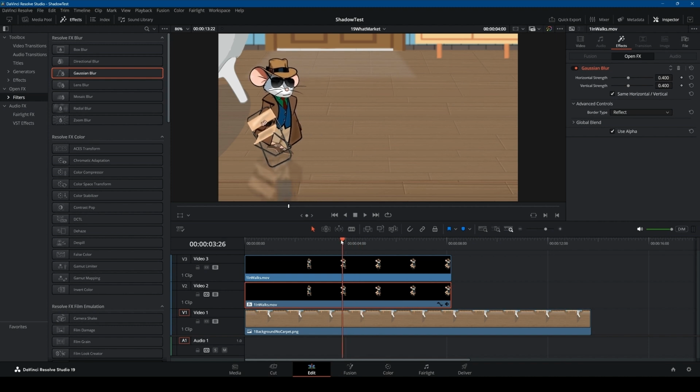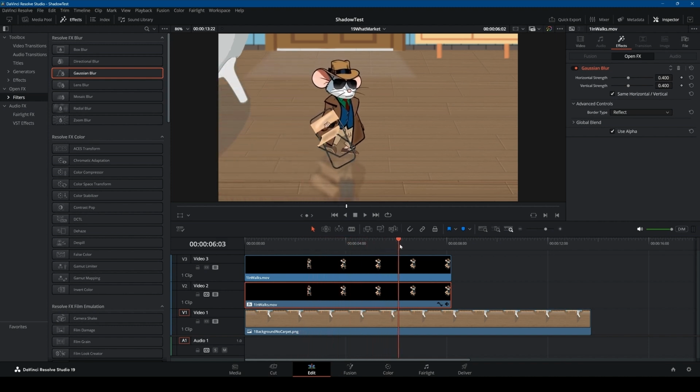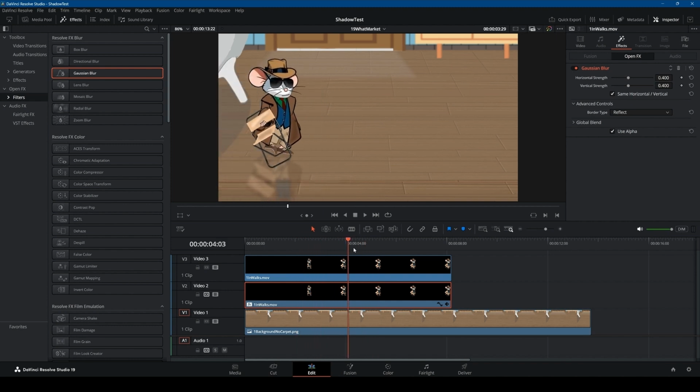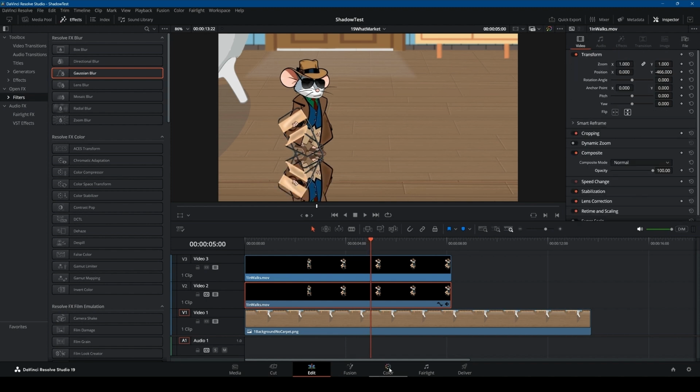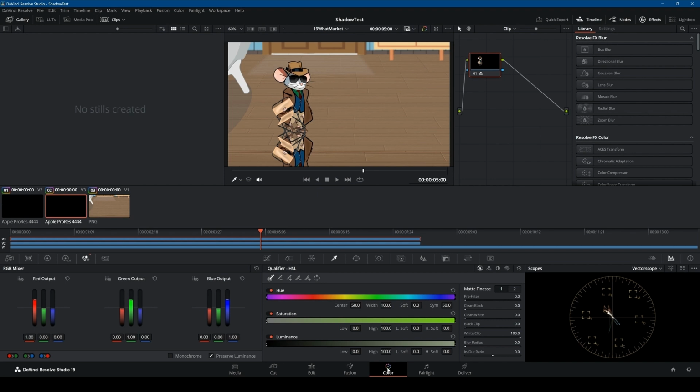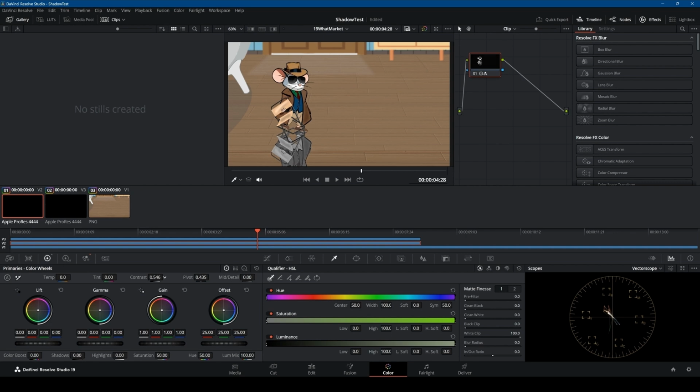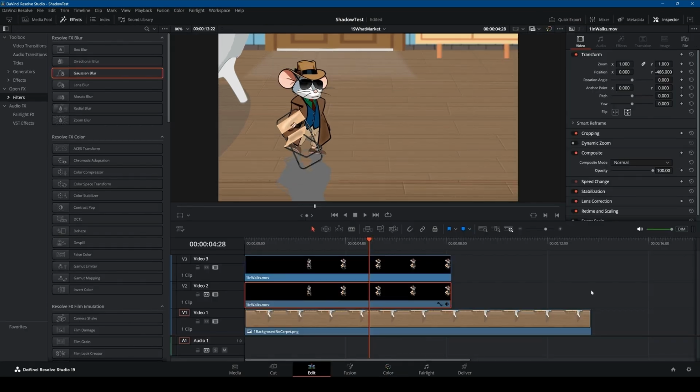While that's fine if the surface being walked on is meant to be reflective like a polished floor, it's not really usable for anything else. After a lot of experimenting, I came up with a solution. Now, I'm using DaVinci Resolve, but I'm sure you can achieve the same results with other editors. Select your shadow and change the colour to monochrome. That's black and white to you and me. Lower the contrast to 0 and change the composite mode to colour burn. Then lower the opacity, add blur, and you're done.